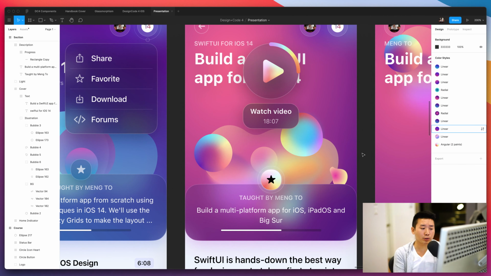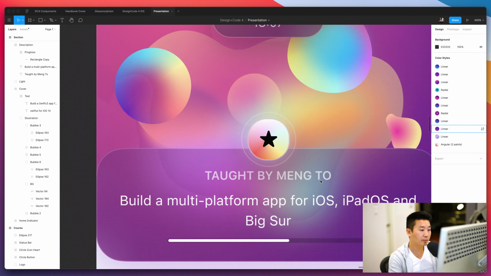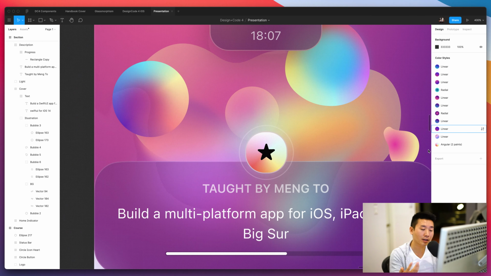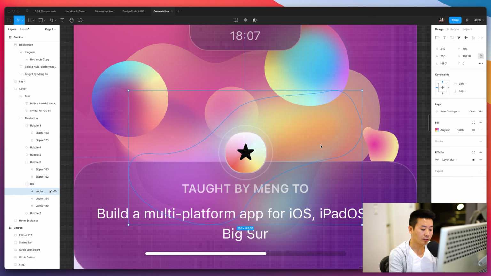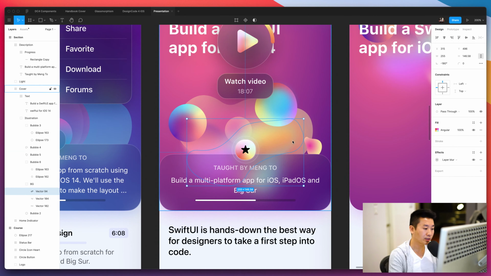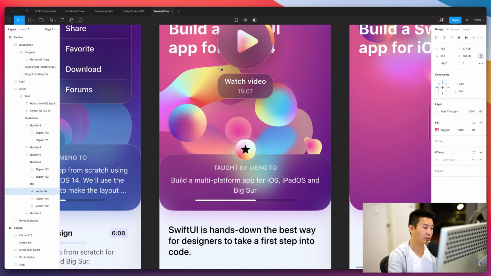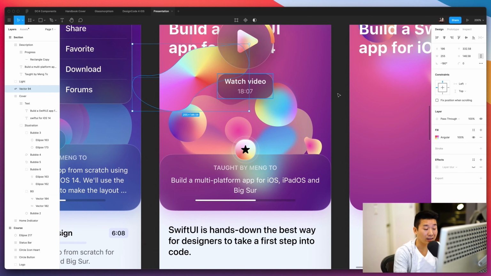But from an illustration perspective, the goal would be to do the same. So as you can see here, even though I'm not going to animate this, because I want to learn how to do this in code, but I don't know yet, it's just going to be static. So you can see that this is using the radial gradient, okay, with a layer blur. So if I don't set the blur, it's simply a layer like this. But look at how interesting that is.